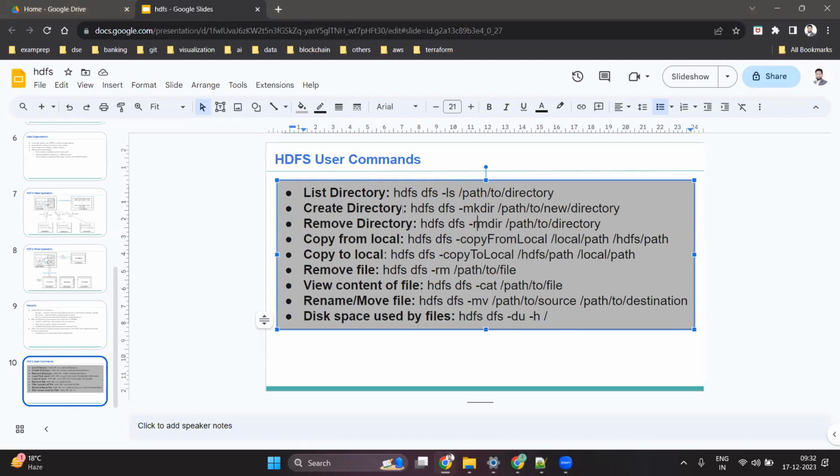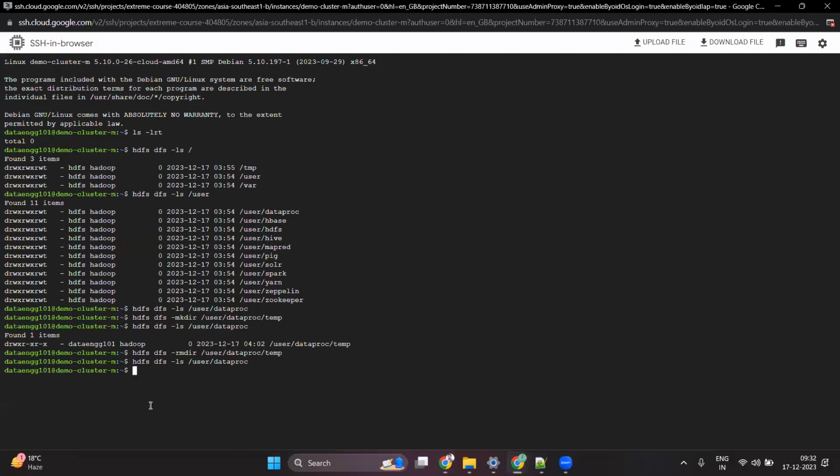Now, if I want to copy data from the local machine to HDFS, let's say this is a master node. In the master node, if I do ls -ltr, I don't see any files. Let me create one file, touch test.txt, and I want to move this file to HDFS. So how do we move this?